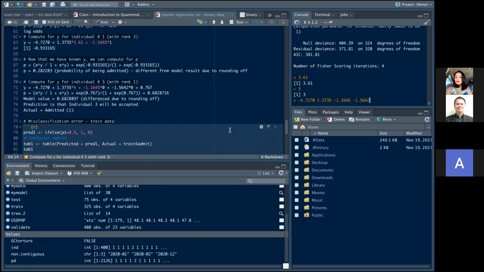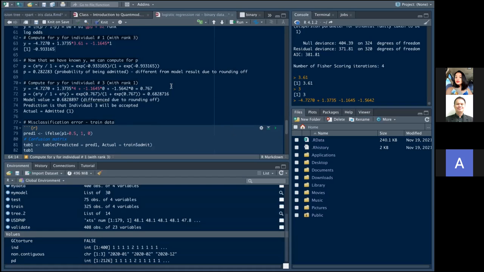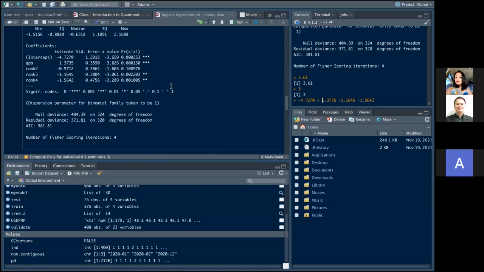Y is equal to negative 4.7270. Okay, that's our intercept, no? So we copied that, and then plus, in the console put a plus, the 4.727 plus, okay. We make the equation plus, and the 1.3735, that's the slope for your what? That's the slope for your GPA, right? Love, show again the 1.3735 up there, right? That's the slope for GPA, right? So that should be 1.3735 times GPA, okay?